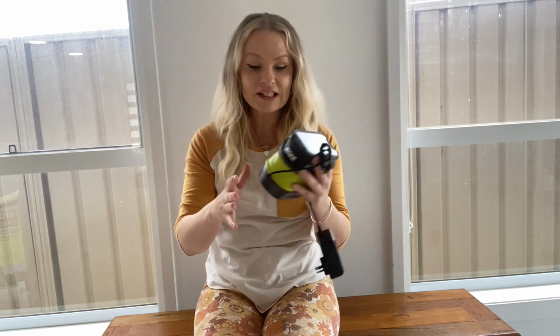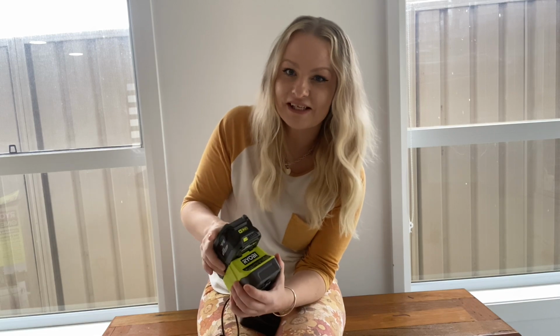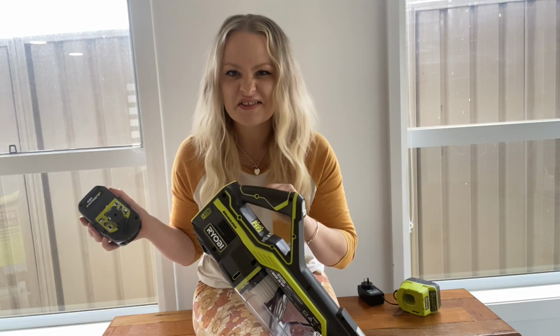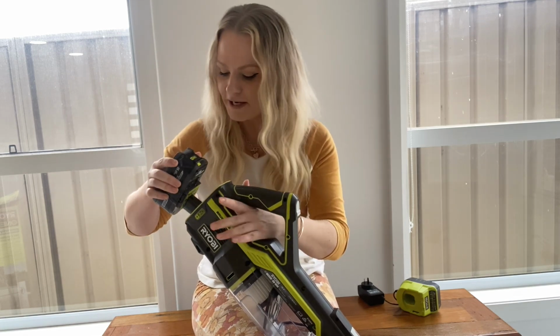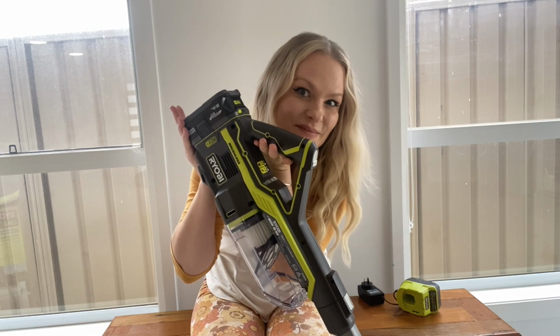So she's not fully charged yet, but I've got no patience. I want to play with it. We'll take the battery out now that we've figured out how to do it. Come on, it's my first time with the Ryobi. Give me a break. Pinch in these both sides to release the battery. Grab your trusty new Ryobi cordless vacuum. Grab your battery. Whoa, done. And let's see how she fares.